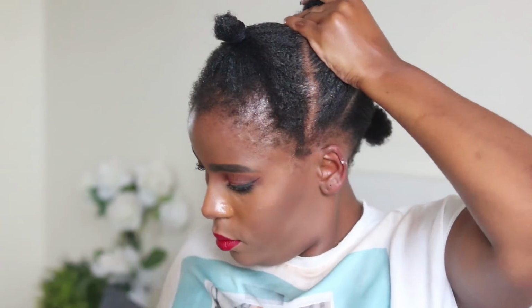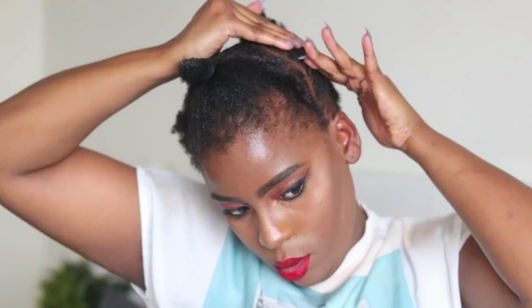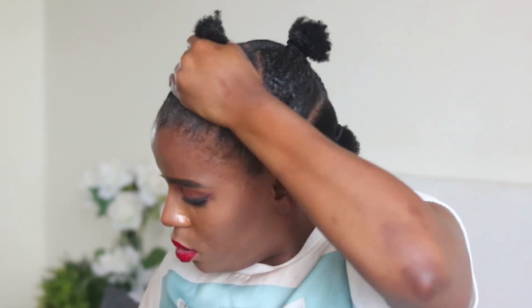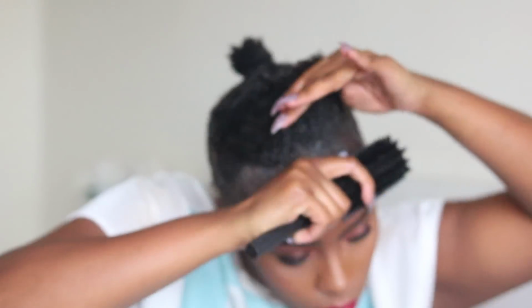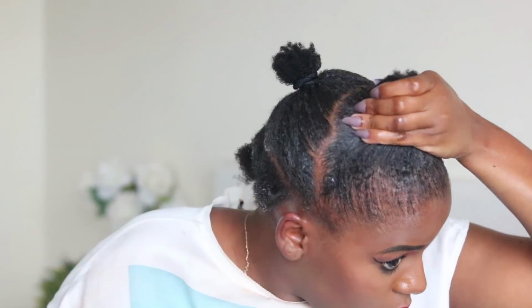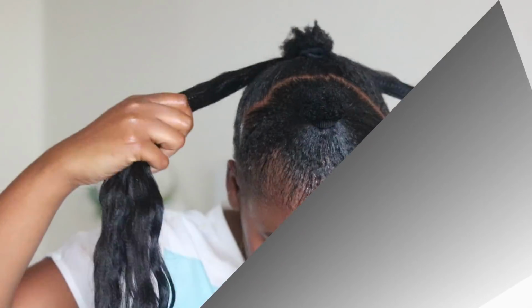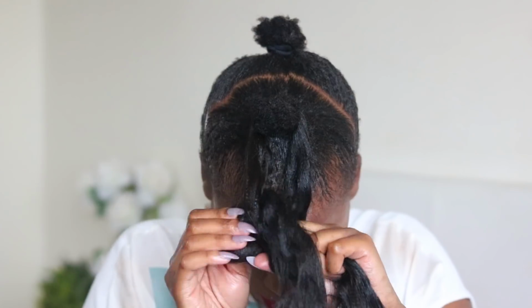So now all you need to do is apply your Jabu Stone Invisi Wax gel where you need it, and then section your hair using scrunchies, and then do the same for the front. Comb it down, stick your hair down, and then go on ahead and add your darling braid. What you're going to do with your darling braid, honeys, is you're going to tie a knot in the front, twist it, and then go around, creating almost like a bantu knot, but a high top bantu knot, or down your head. So you'll have 3 high top bantu knots, and that's it. You have your hairstyle.